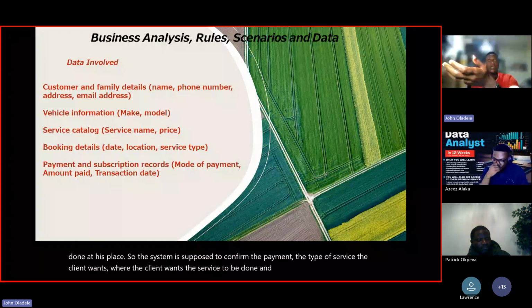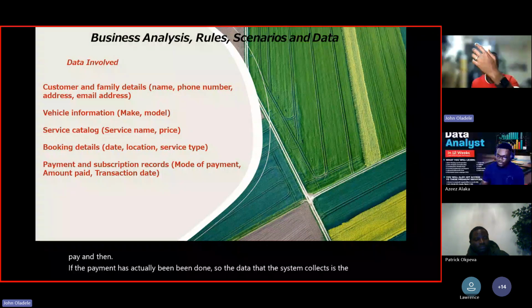So this is my model diagram. It shows the customer is the primary key to vehicles, and the booking, services, payment methods and association method. So these are basically my entities and the attributes that I used to create the SQL table. And then for normalization, I used 1NF, 2NF, and then 3NF to avoid multiples, or to avoid repetitions.